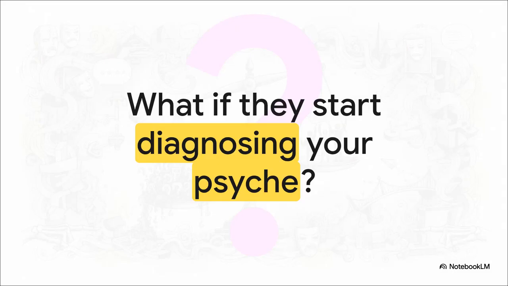Before we wrap up today's explainer, I want to leave you with a provocative thought to chew on. What happens when they stop questioning your motives, and instead they put on a lab coat and claim to have diagnosed your entire psyche? Seriously, how do you respond when someone uses pseudo-psychology to dismiss your truth, claiming you only believe something because of your childhood trauma or a cognitive bias, as if they've unlocked the secret code to your brain? Well, we are going to explore exactly that, the psychologist's fallacy, in our next explainer.